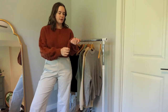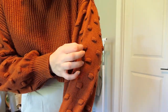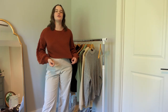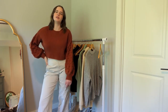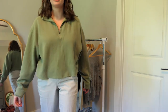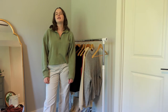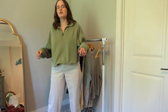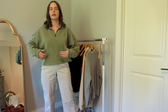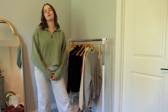Next is a cropped bubble sleeve top — I used to be really into this style with the bubble sleeves and little dot details, and it's a perfect cropped length — but I just don't wear it anymore, so I'm going to sell or donate it since there's no point in it sitting in my closet. Next is a sage green cropped quarter zip that I actually cropped myself. I'd had it a long time and only recently cropped it, and that's when I started wearing it more. It's also my favorite color, so I'm keeping it for a long time.